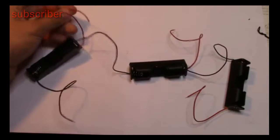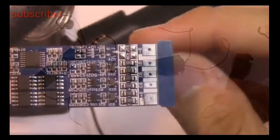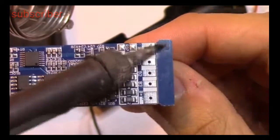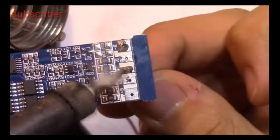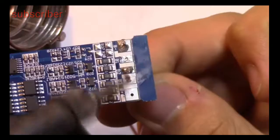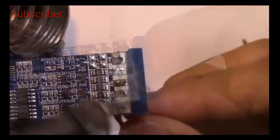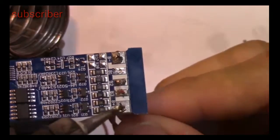The BMS manages the charge and the discharge and protects the batteries from overcurrent, overvoltage or low voltage. With the BMS, the range of the batteries is 3 volts to 4.2 volts. The batteries are wired in series and the voltage of each cell is controlled individually.